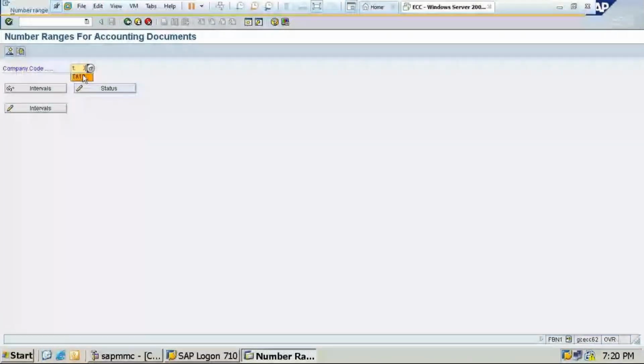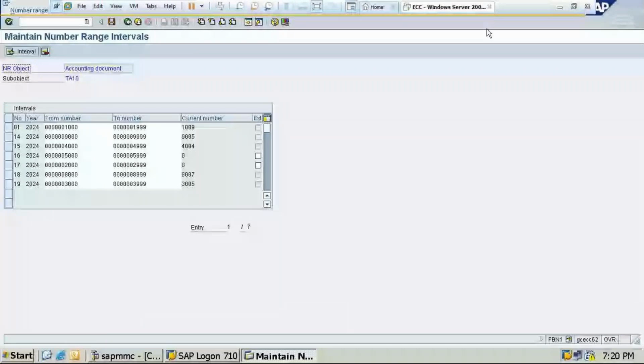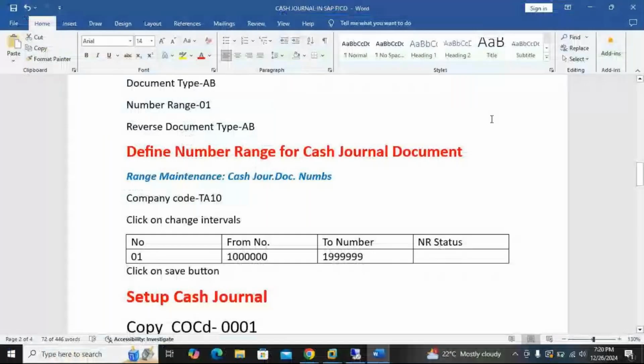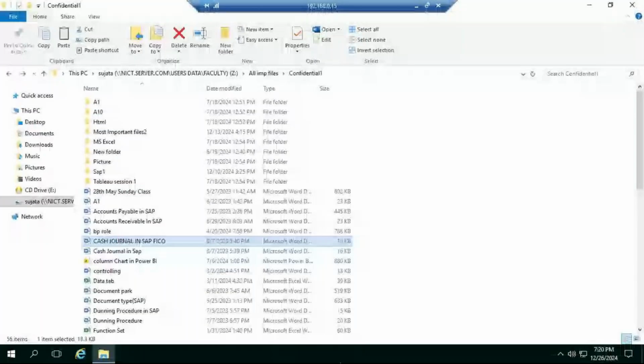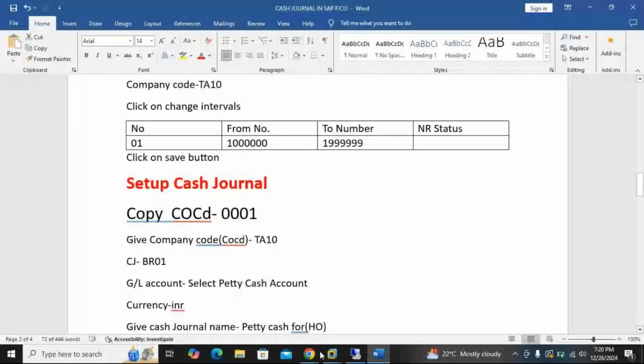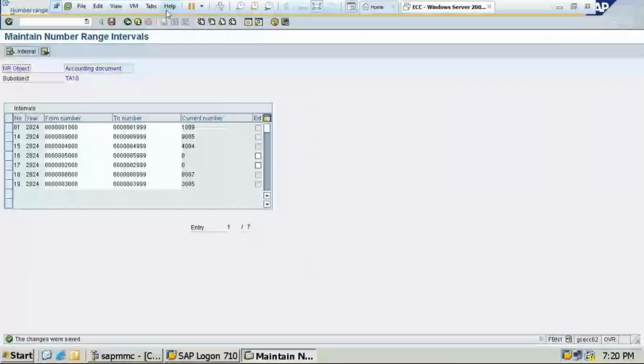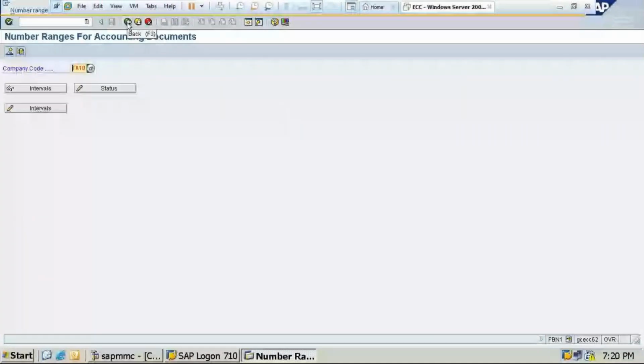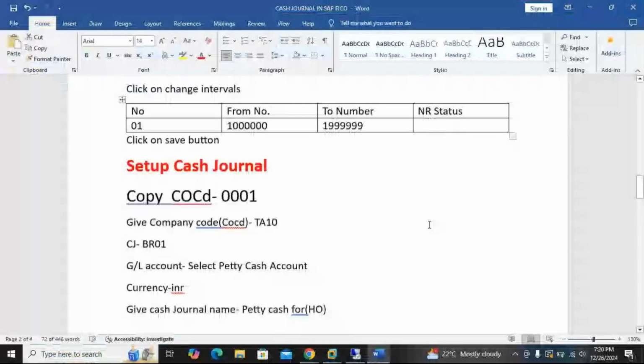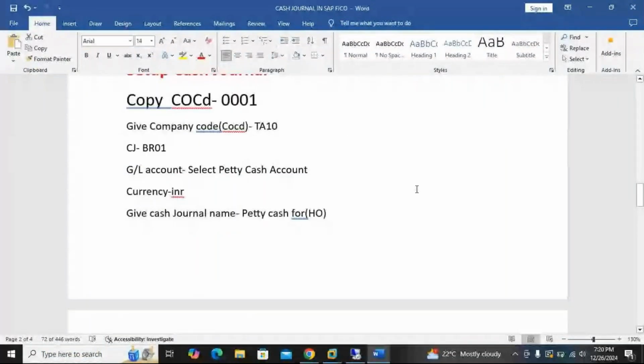Display intervals is there, so change intervals. 01 is there already, we need not save. Next is copy company code 001. What is that here? CZ, cash journals.